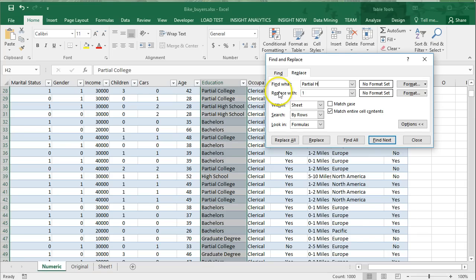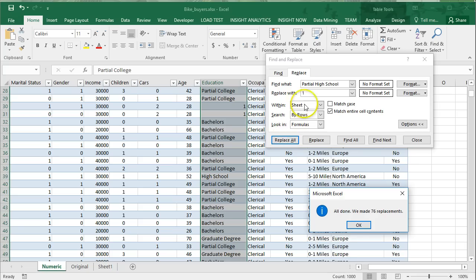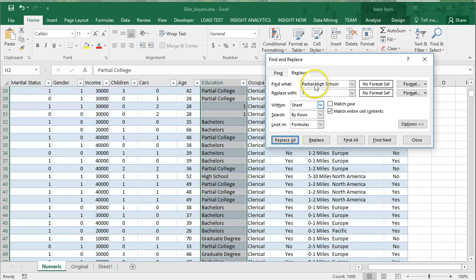Partial high school, we'll change that one to a 1. Okay, high school, let's change that one to a 2. Okay, partial college, 3.